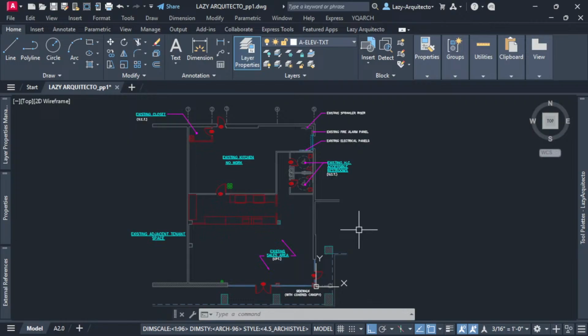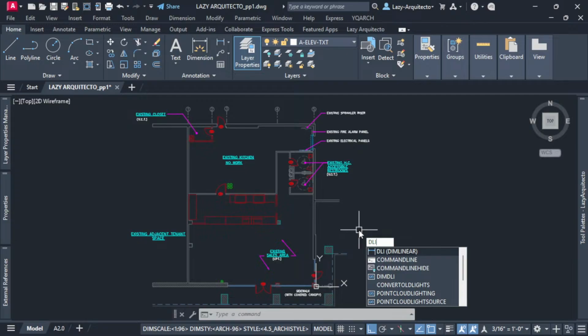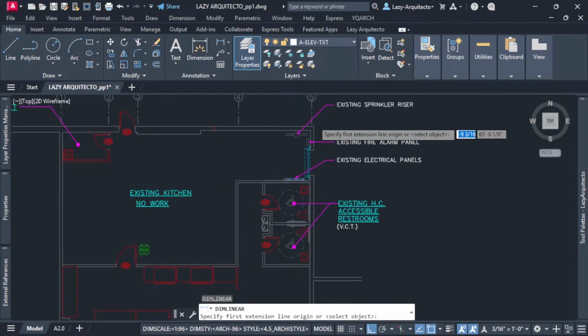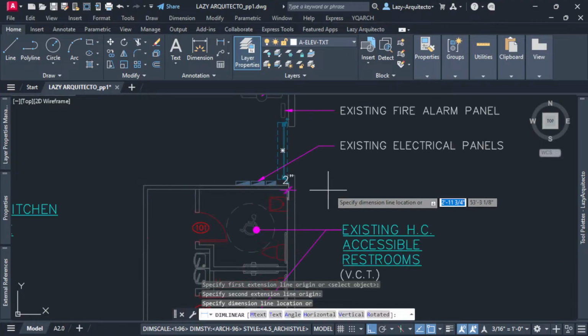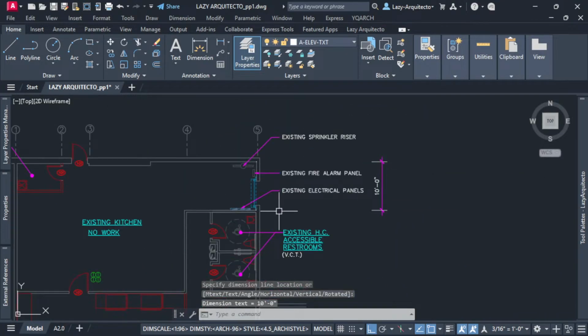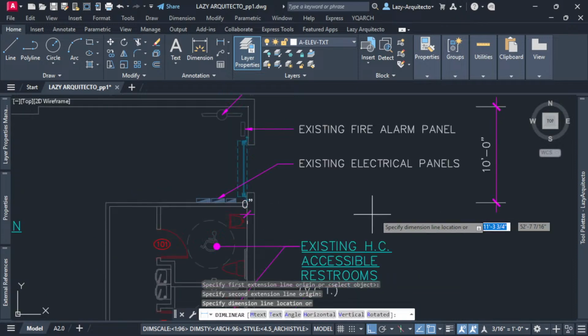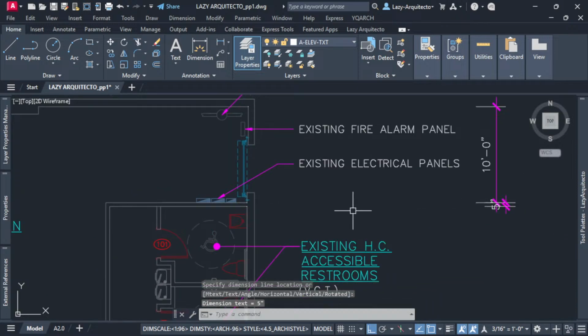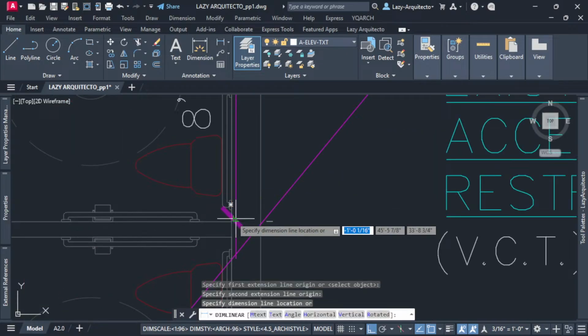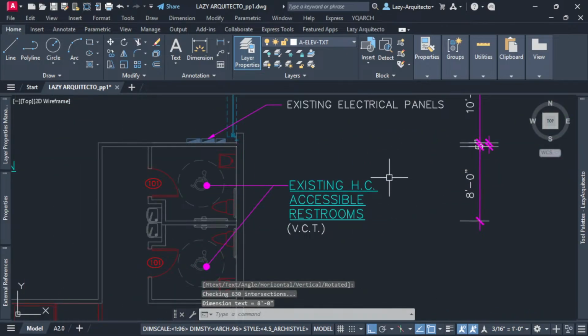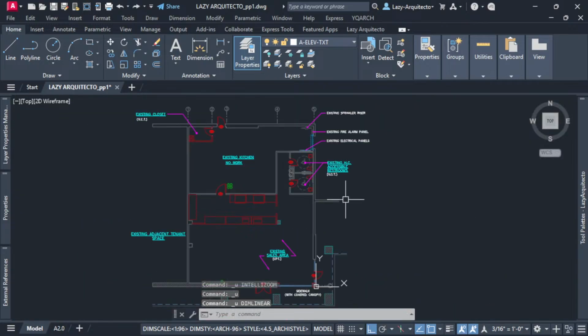I could do this the long and tedious way, again, which is adding a dimension from this point to this point, and then keep going one by one again for the wall thickness, for the other restroom, and so on. But let's see how we can streamline this process of adding dimensions.